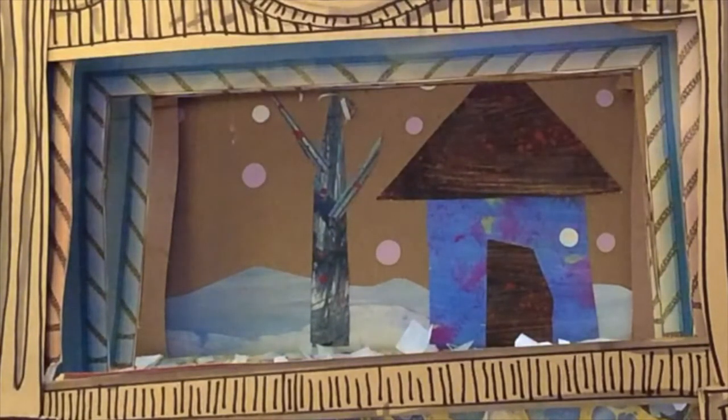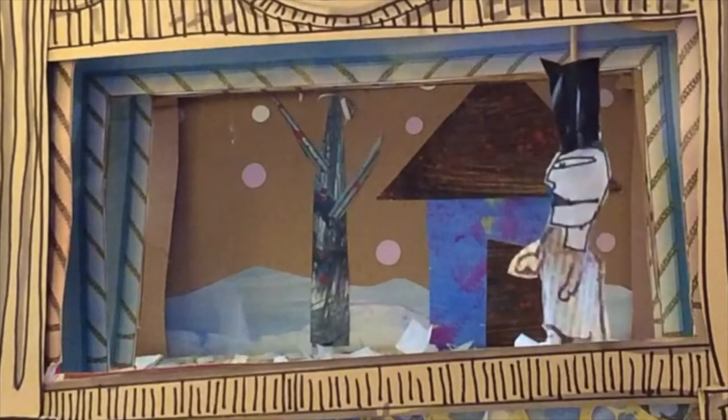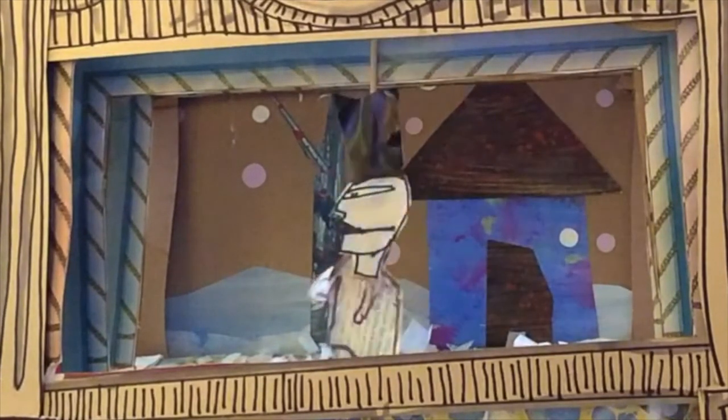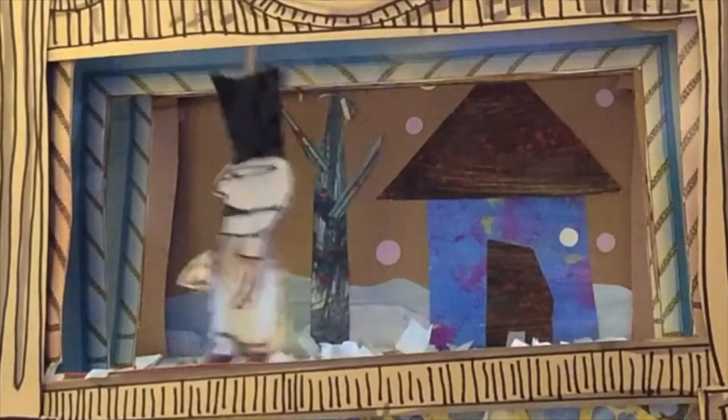A style that I would like to show you today is called collage, which is gluing pieces of paper together to make a design or character. And we can also make special effects, like having it snow. Hey!